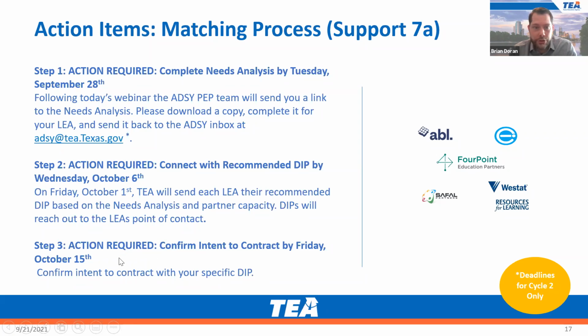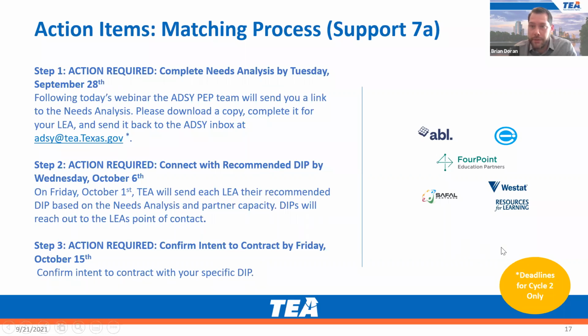Recognize that this is a quick turnaround timeline, and also recognize that we're dealing with local procurement policies and things like that. And so this is our goal deadline. As we're getting into the process and going along this, please do reach out as we get further along and identify any barriers that might exist with these deadlines. The other thing here is this is for cycle 2 only.